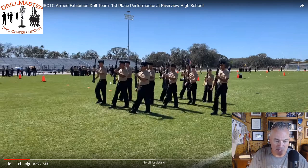All right, look here as I move my cursor around. Little bit of tempo variation here. Several heels hitting the deck. These two actually right here seem to be in time, but they're behind the commander. And a commander marching out outside with a rifle can lack a certain power that can come across unless you start integrating yourself within the platoon and in different times. But I would suggest either keep the rifle and integrate yourself, or move to a sword, and then you can stand off to the side actually for some of the movements. All right, so let's keep going here.